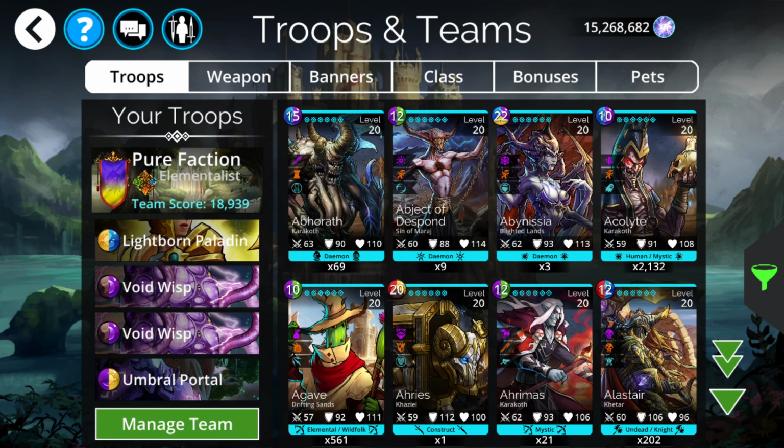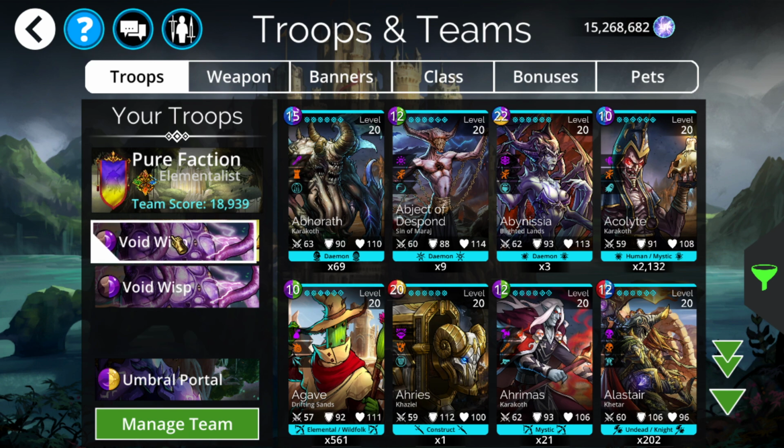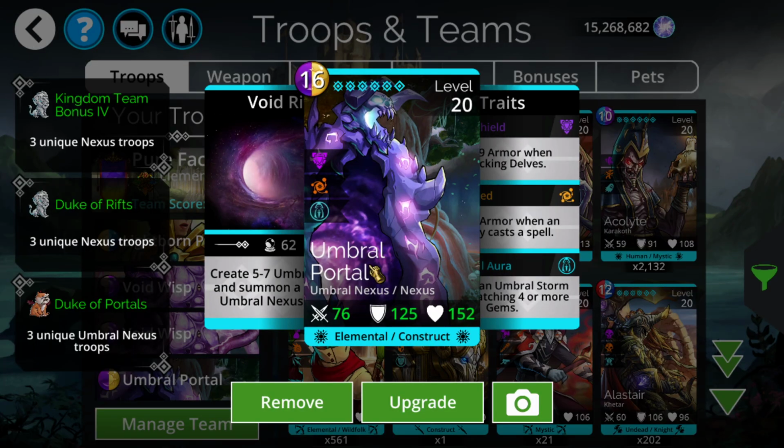One alternative is, well, there's 2 main teams I would say is pretty good for running this place. Double Umbral Portal in the back with double Void Wisp in the front. So basically 2 of these up front. Basically this right there, and then the other empty slot down there would be another Umbral Portal. This makes sure if one of your Umbral Portals died, which did happen to me when I ran this exact team, that you would still have a Summoner.